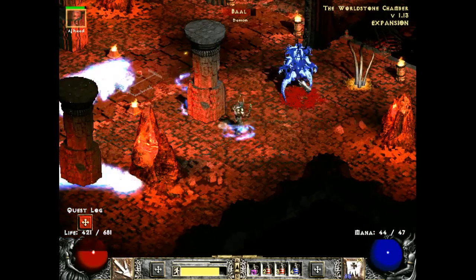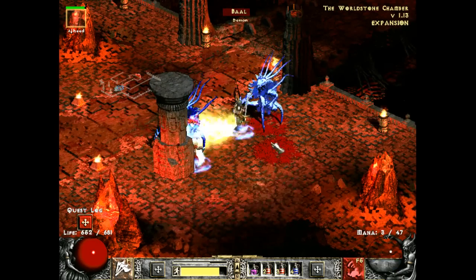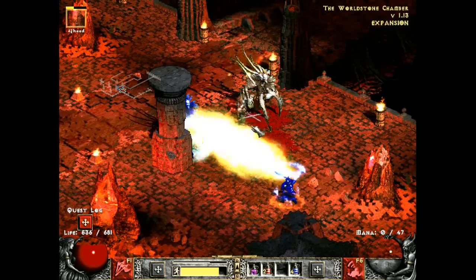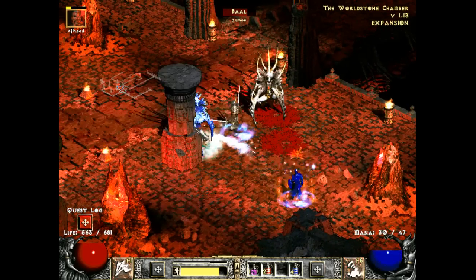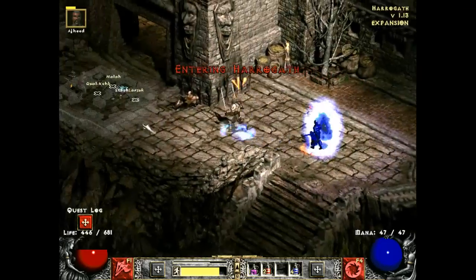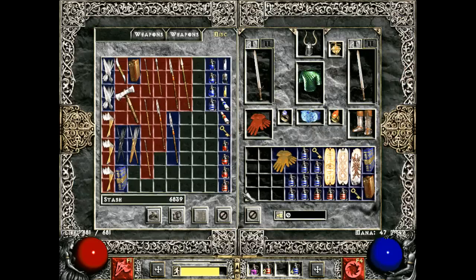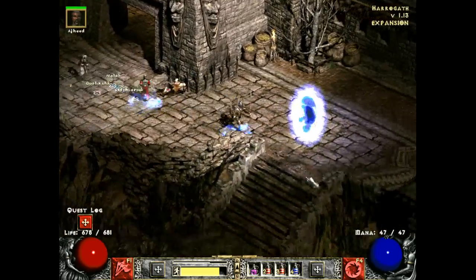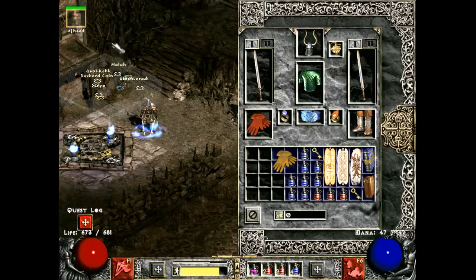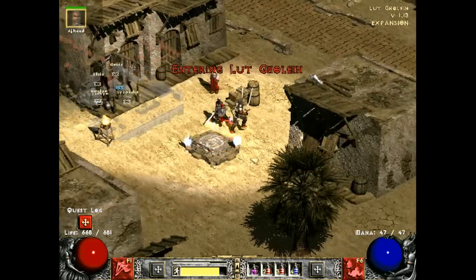Okay, I'm gonna life tap. Okay, there we go. Oh, that's bull crap. Okay, now I remember. I completely forgot about that. You know what I'm gonna do? You changed your mind again? Yes, I have actually. I'm gonna go back to Act 2, get that other merc again.